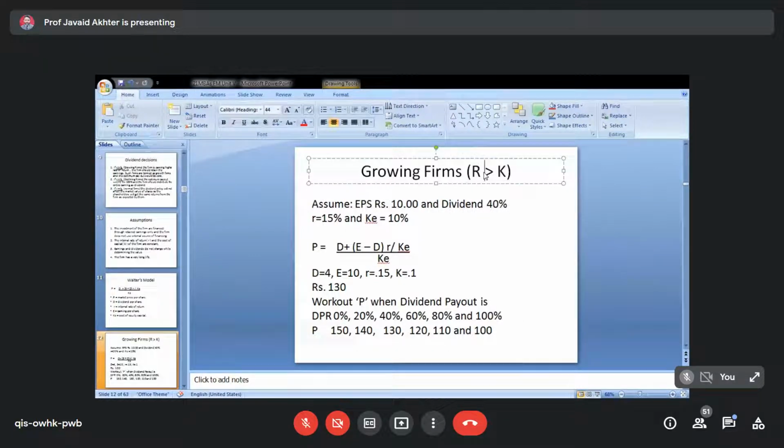Yes, sir. We would encourage the firm to reinvest in the business and to pay less dividend because it is generating higher than the expected return. Okay. Any other answer from anyone else? Sir, if the company pays dividend and we reinvest somewhere else, the return will be just 10%. But here we are getting 15%. Anyone else?